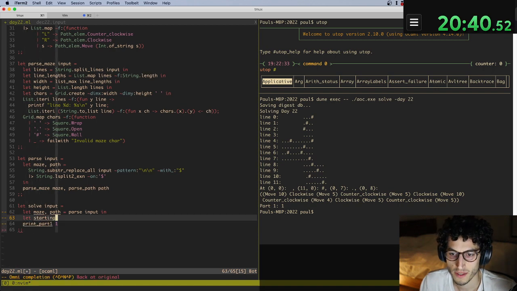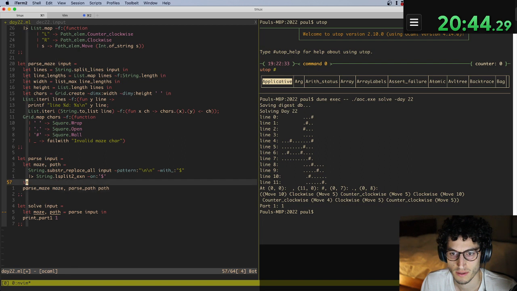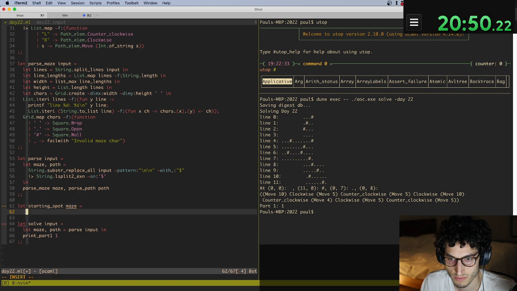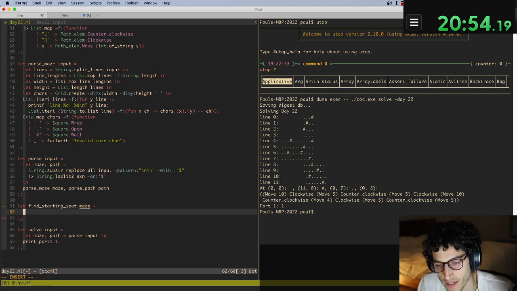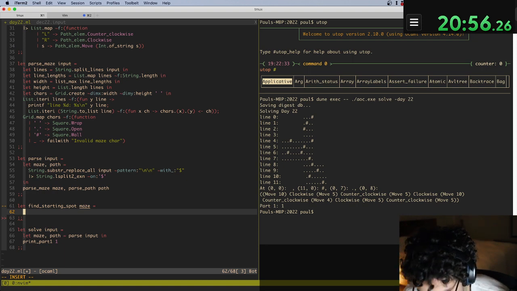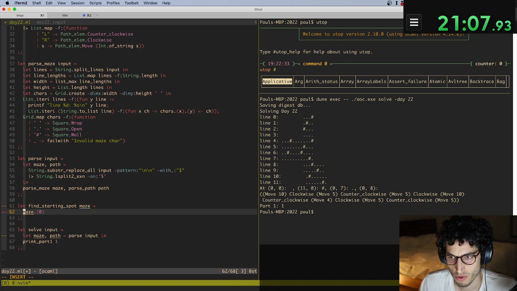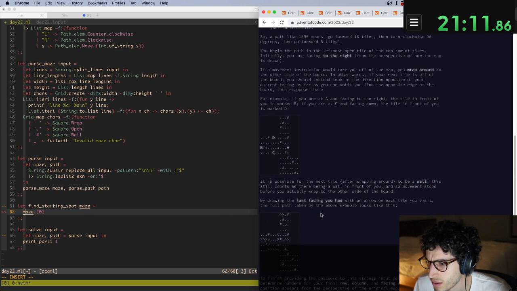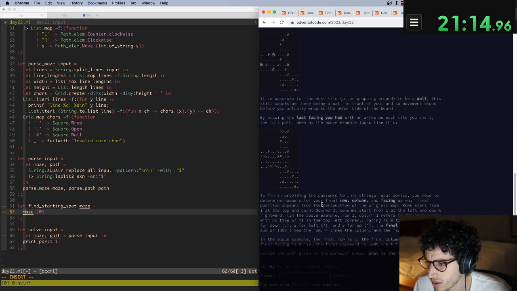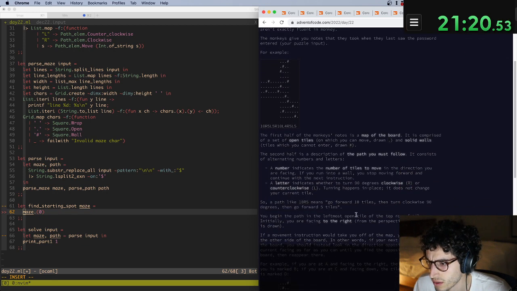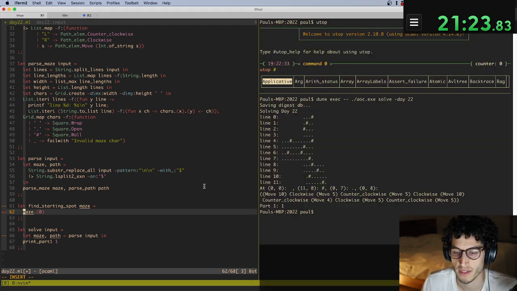Let starting spot maze equals the leftmost open tile in the top row of tiles.